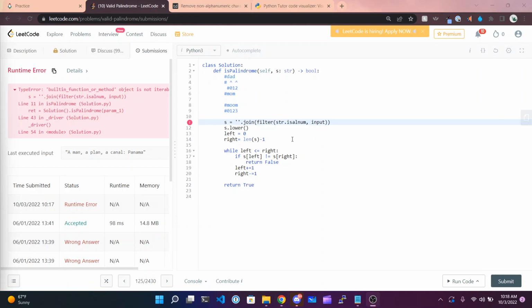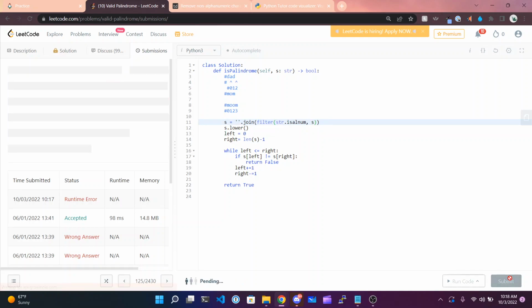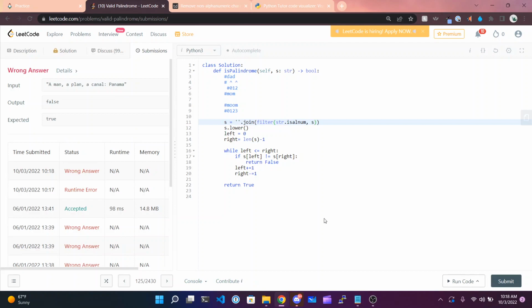Okay, it took me a while to stare at this, but I think it's because we don't have an input, we have the string s. The error went away, but we still have a wrong answer.